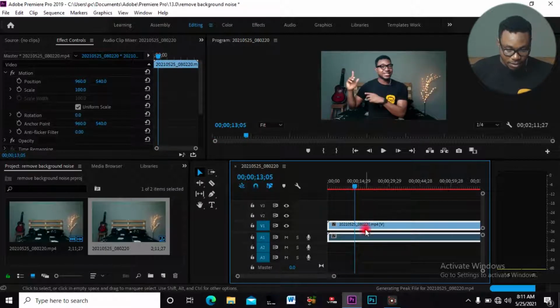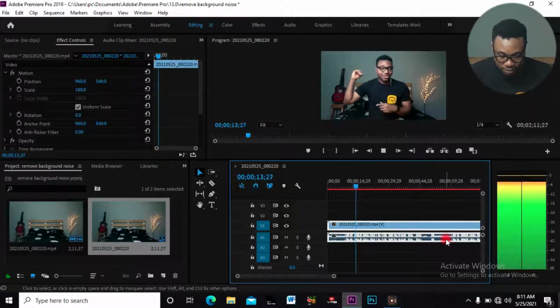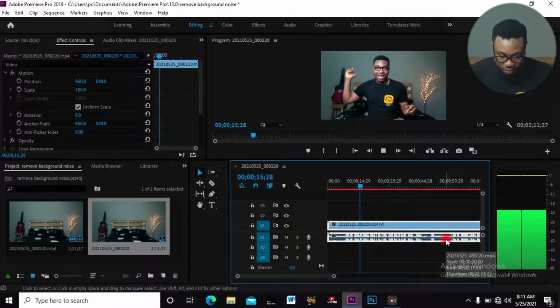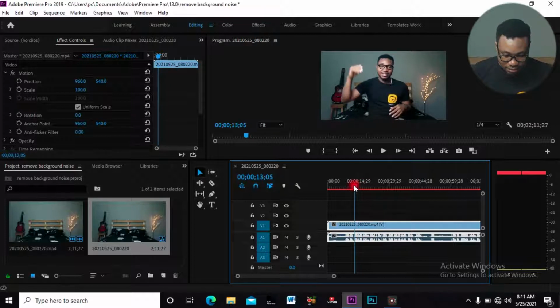So this clip will find where the sound is coming from. So let's just play this. The music you hear from the background is coming from my radio, and that particular music is... Okay, so it started from here, right? So we cut it. Then the music starts from here.